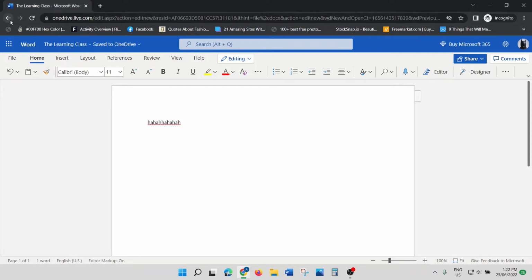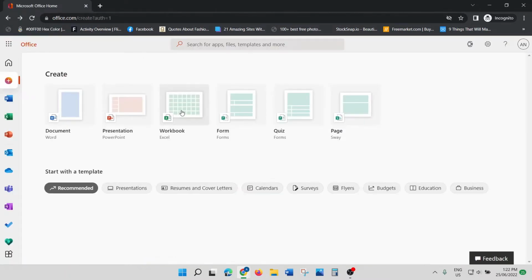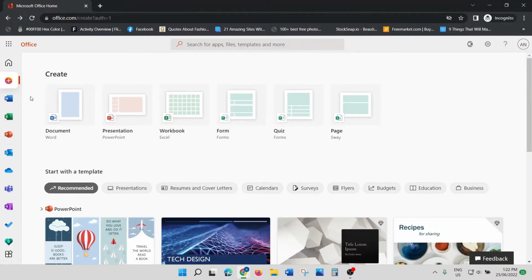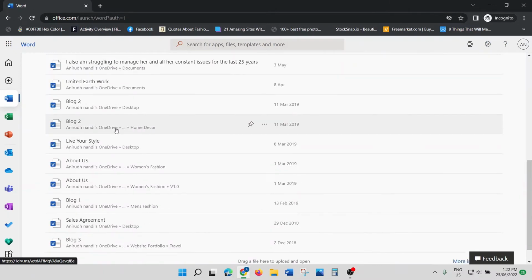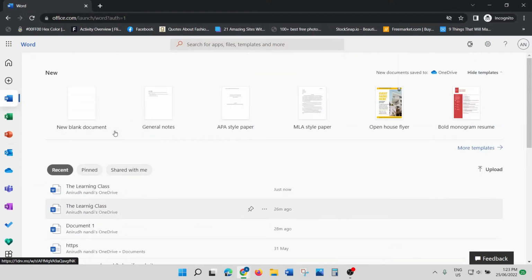Another few things that I want to show you is if you just go back and click on Word. So here it's actually going to show me a whole list of my current documents that I've been working on. So that's pretty handy.